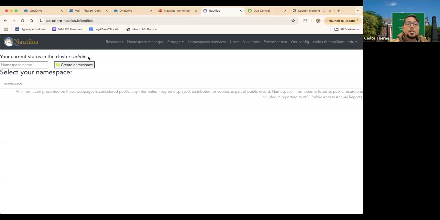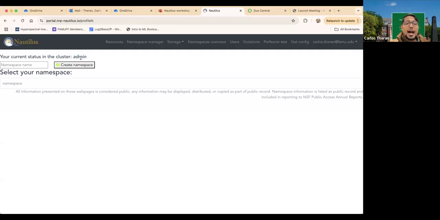But because we are going to be working with a JupyterHub, being a guest is good enough. But if you need to do more, you need to be a user or an admin, okay?